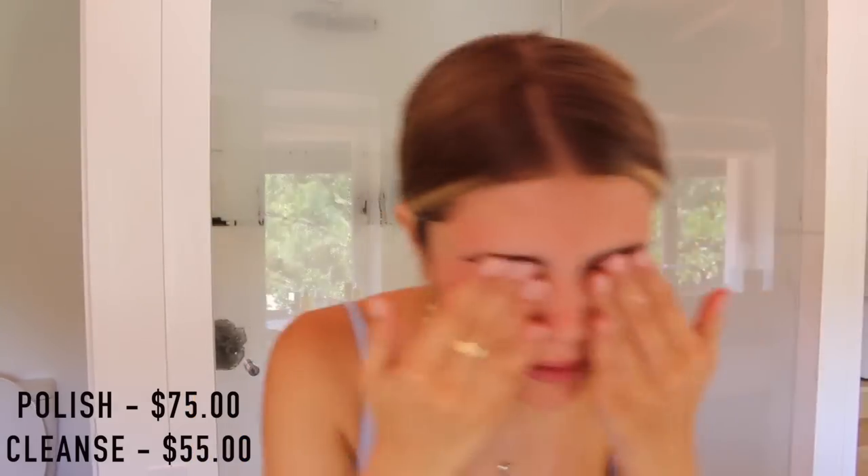If I'm feeling like I need to put a little more effort into my skincare, I'll go in with a face wash. My ride or die forever has been my Lancer products — I mostly keep these in my shower now. This is the Polish and this is the Cleanse. The Polish is a beady consistency and the Cleanse is more of a silky cleanser. I start with the Polish to take off any remainders and then go in with the cleanser. It is a little pricey but totally worth it — I love Lancer products.